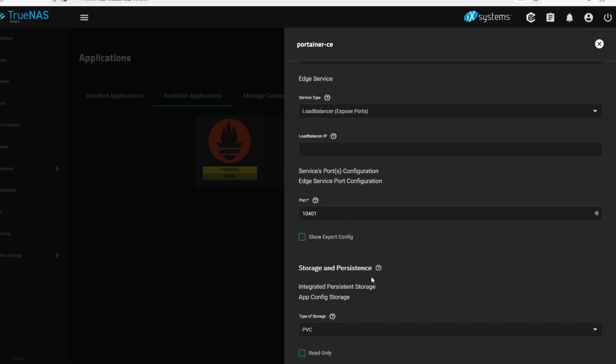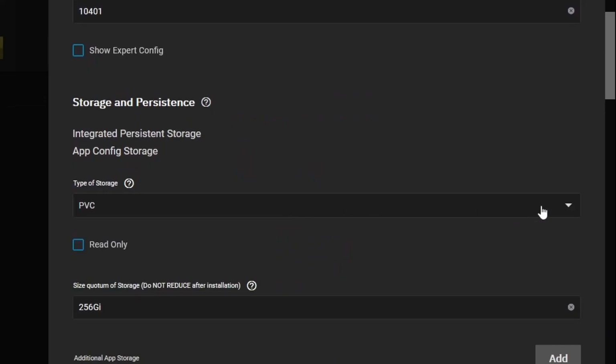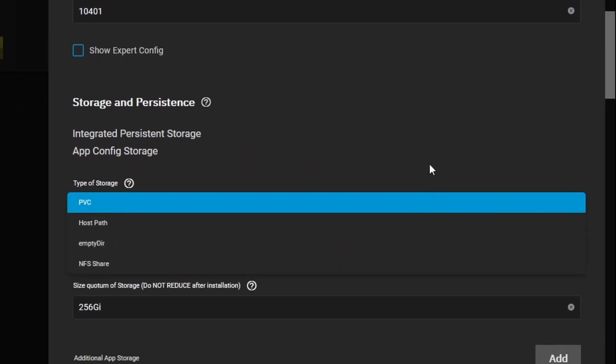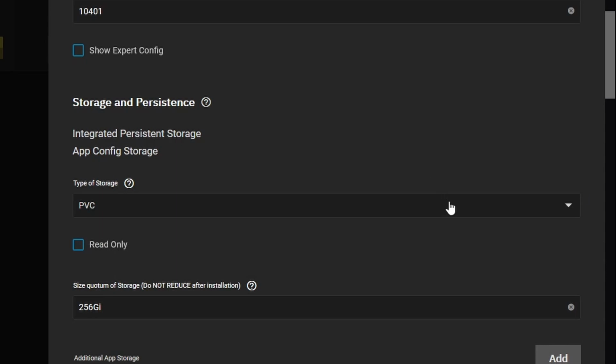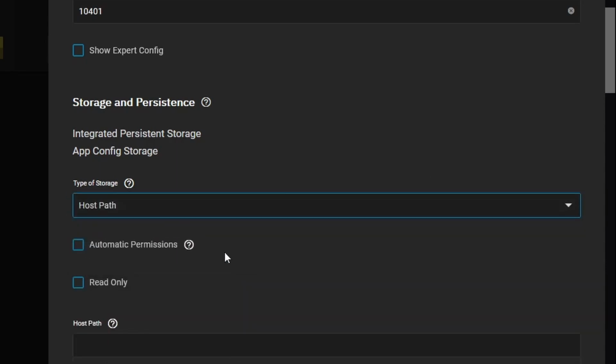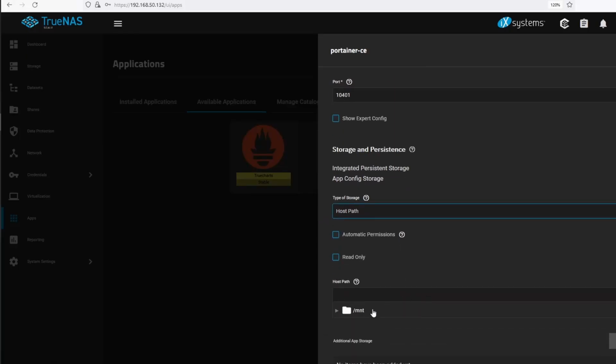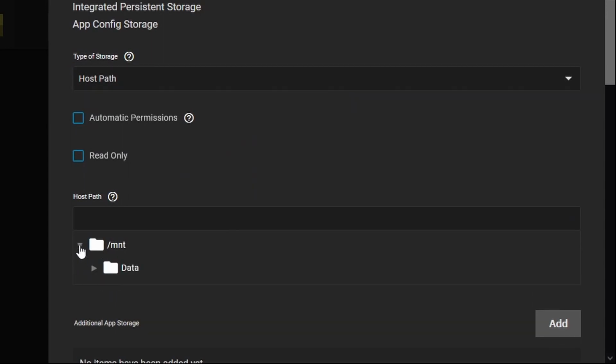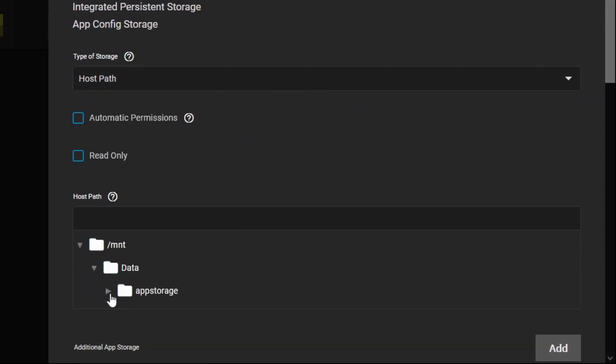Under Type of Storage, select Host Path. On Host Path, select the dataset you created for the specific app you are installing.